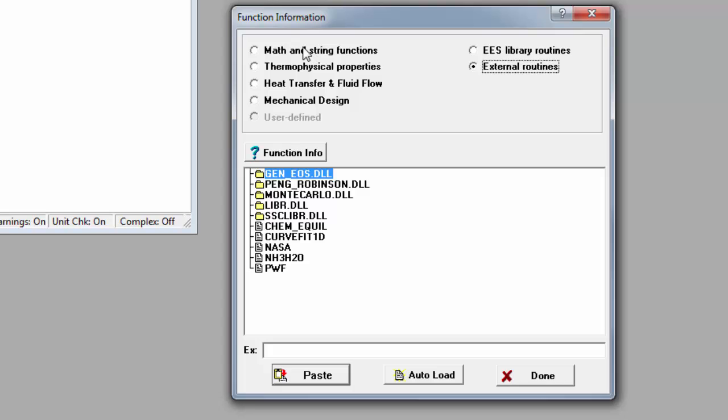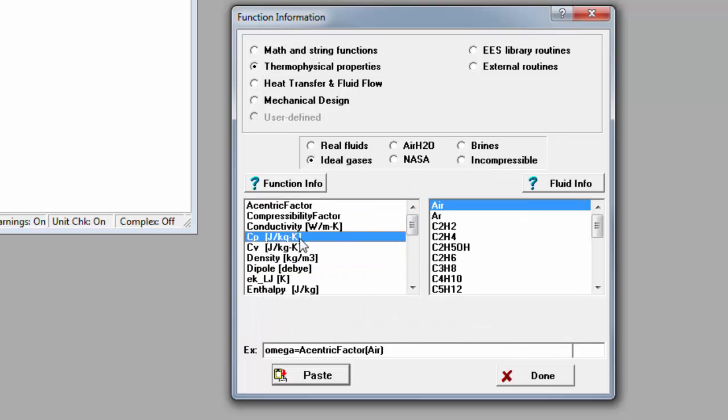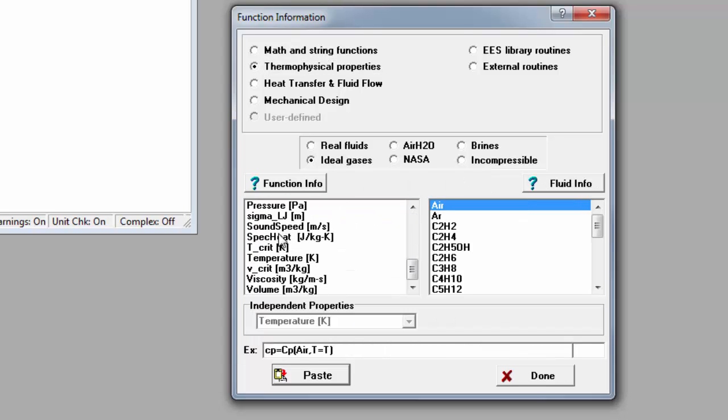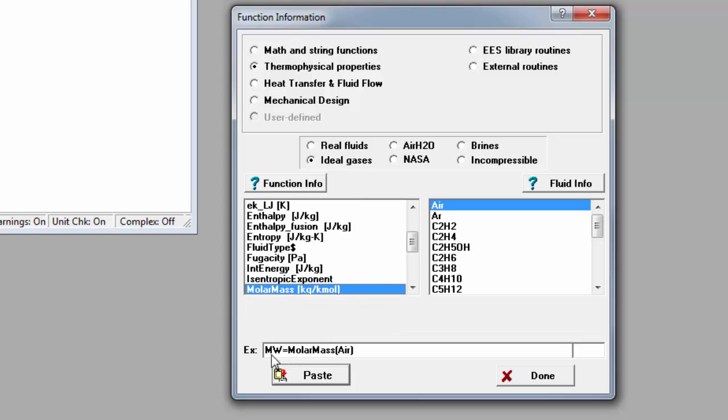In order to use one of the functions, like we just did for air, let's go to ideal gases, and we'll scroll down to molar mass, and we see the example here. So we have air as our fluid. It's going to assign the molar mass of air to MW.